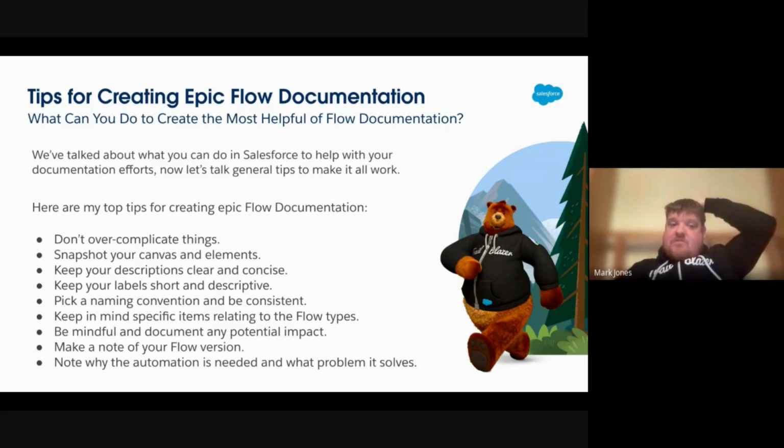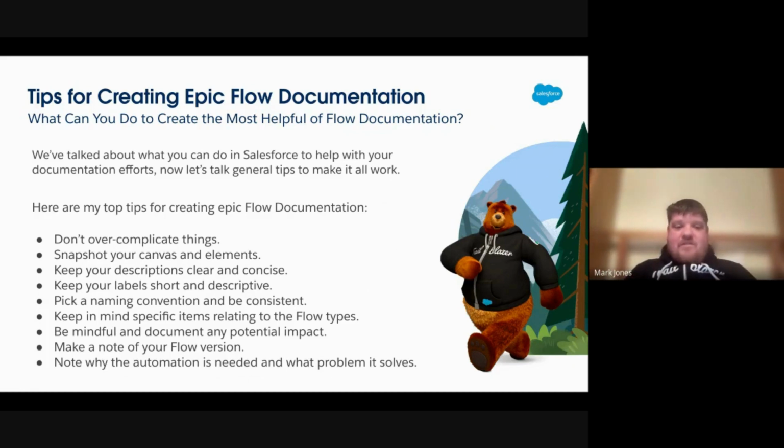In terms of descriptions, keeping them clear and concise. And by that, I simply mean you're having it so that you can read that and understand what that particular item you're describing is, whether that's a variable, a formula, or an element, or anything else inside the flow that you add descriptions to, just so you can have it clear and that it makes sense to whoever will be looking at that flow.